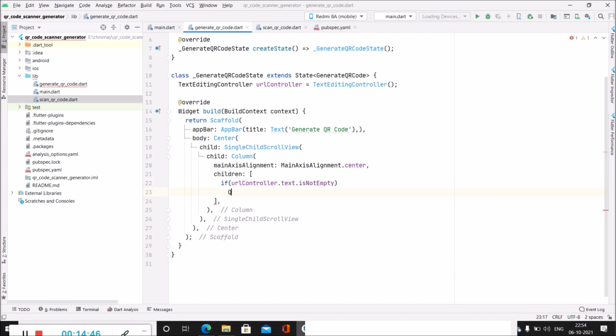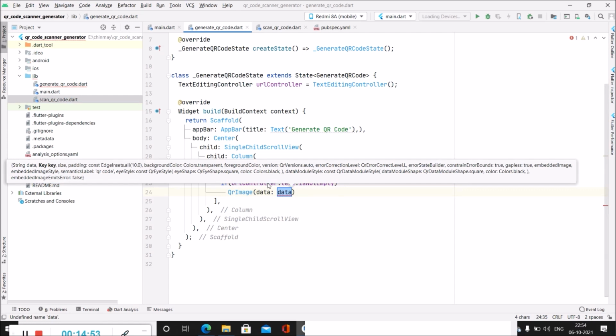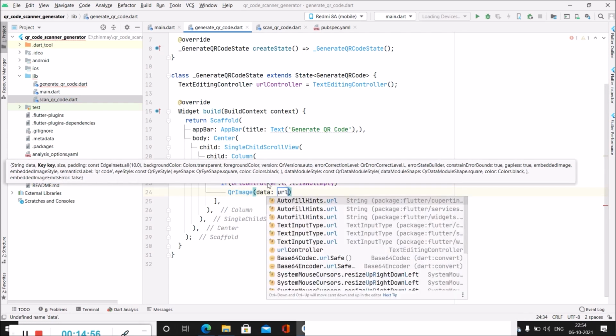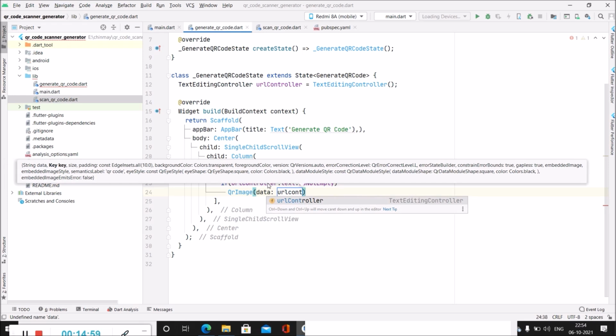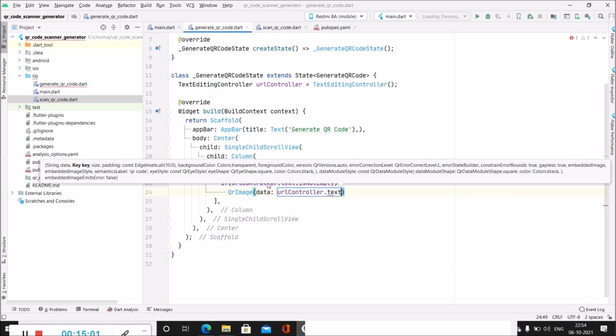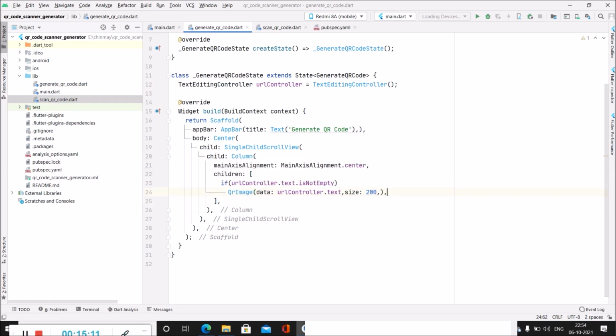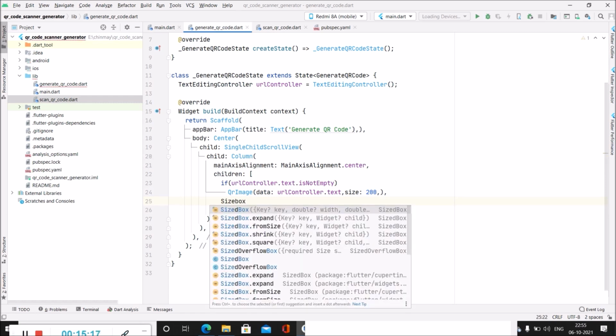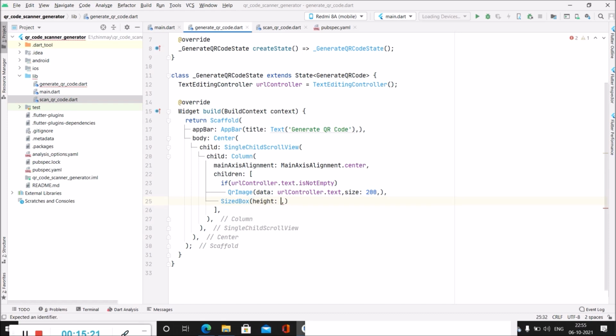If it is not empty, then we will be simply calling QR image, and inside this we will be specifying the data as we will be getting the data from our URL controller dot text, and we will specify the size of our QR code generated as 200. Then after we will be adding the size box, specify the height as 10.